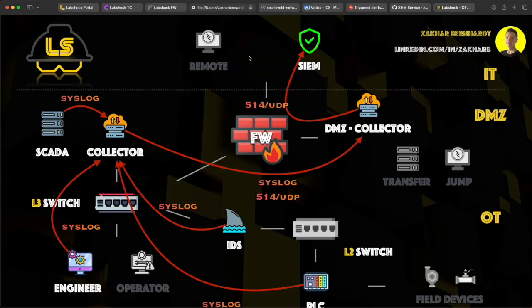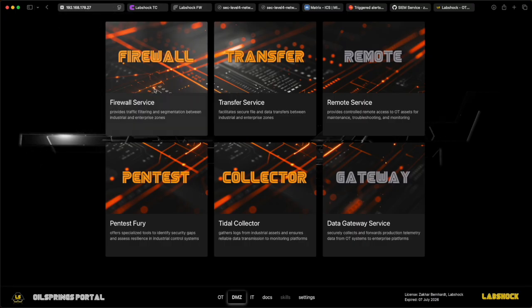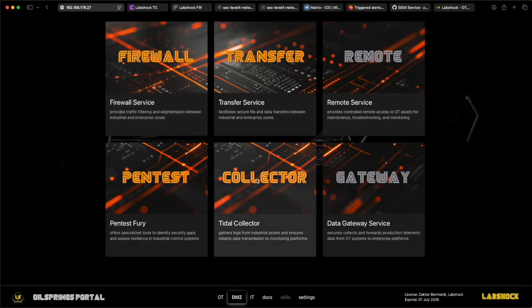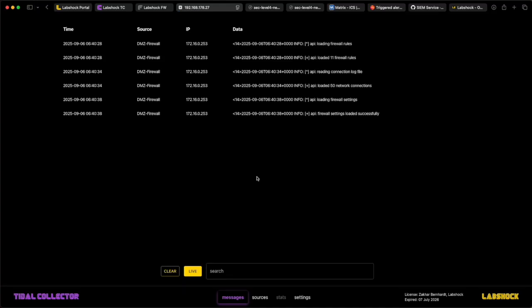If we are going into the schema, this firewall is sending logs into the DMZ collector. Now let's go into this DMZ collector, and inside this DMZ collector we can see that someone is reading the firewall rules.